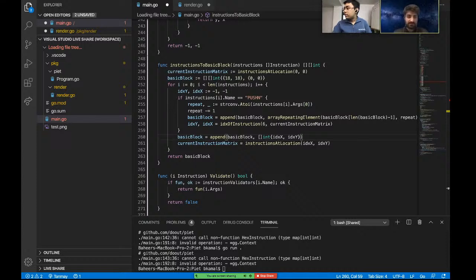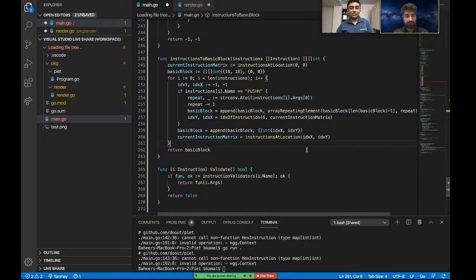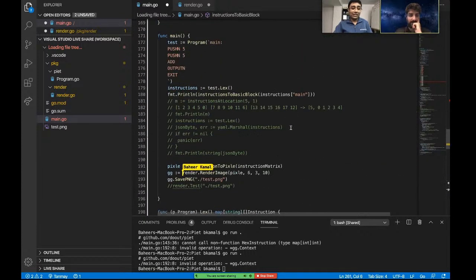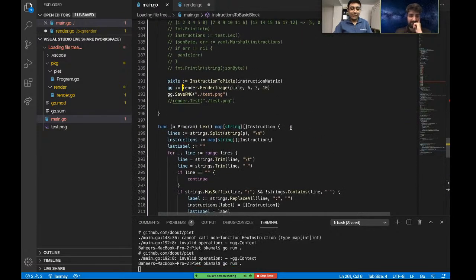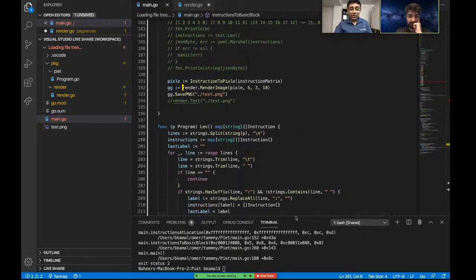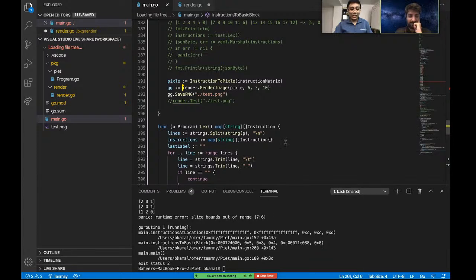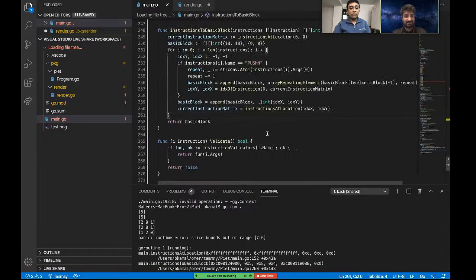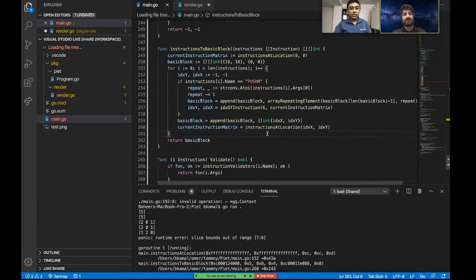Apparently, VS Code thinks it's an index of a map. Oh, never mind. I see what my mistake is. What's a GG context? I didn't negate it. Okay, let's see whose code this is crashing at. It's probably crashing at my code. Oh, it's your code. Wait, never mind. It might not be. Oh, no, it is my code. It's your code. My code hasn't been executed yet.